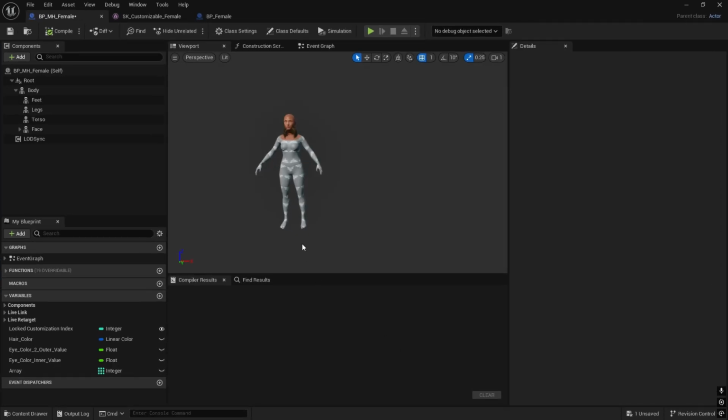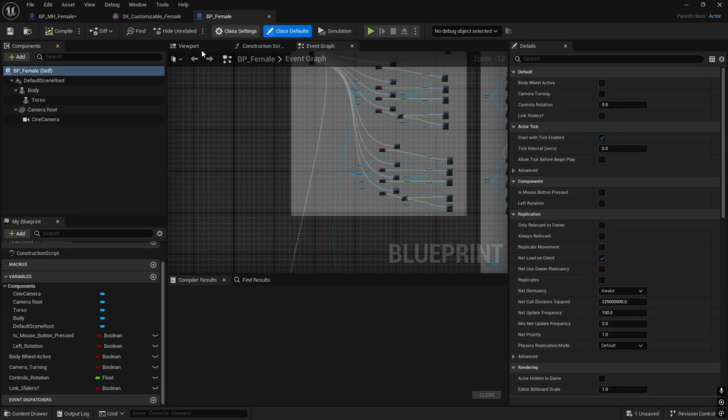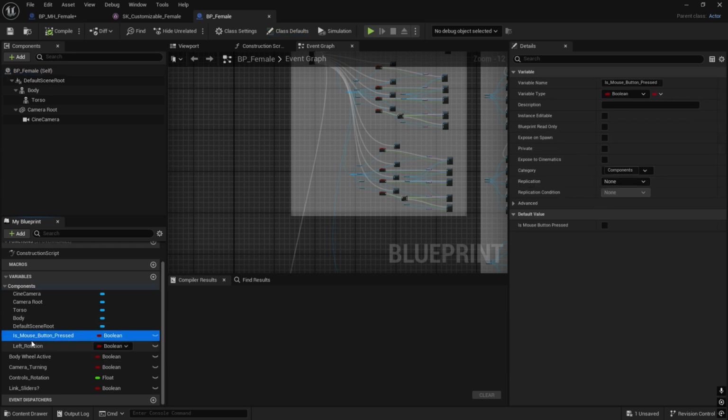Let's only copy what we need for now. That will be is mouse button pressed.